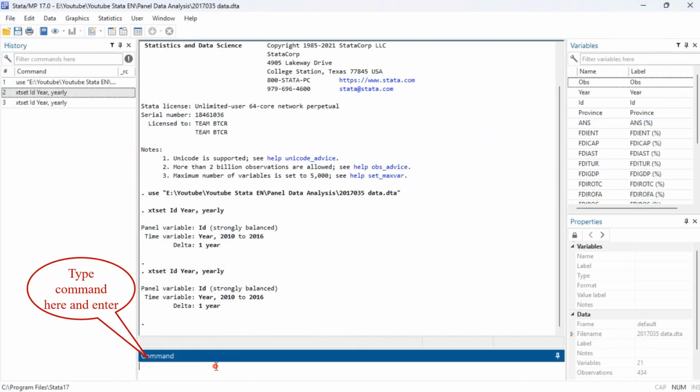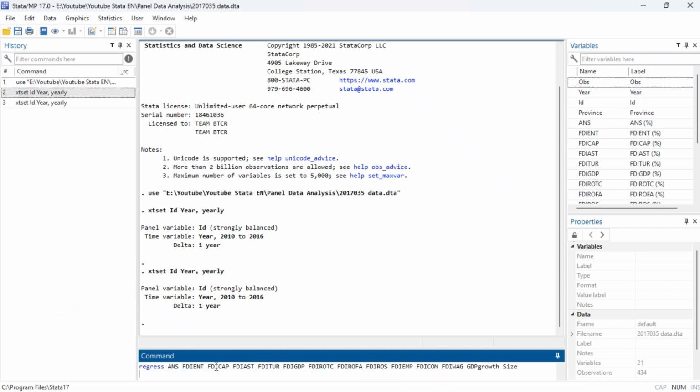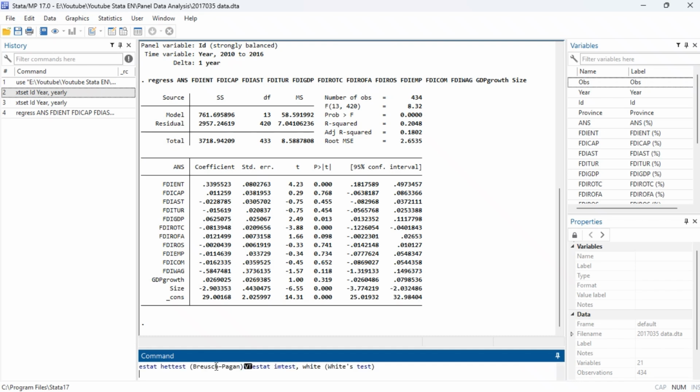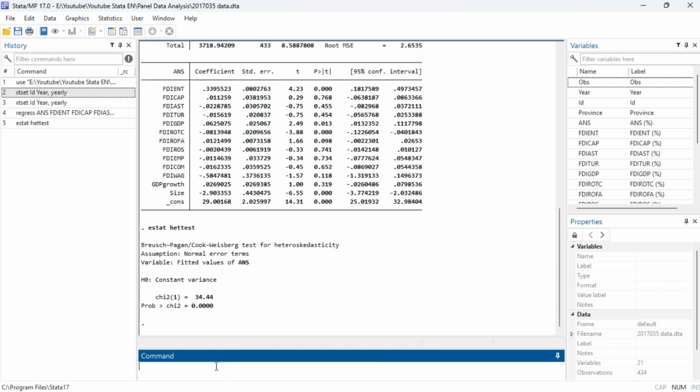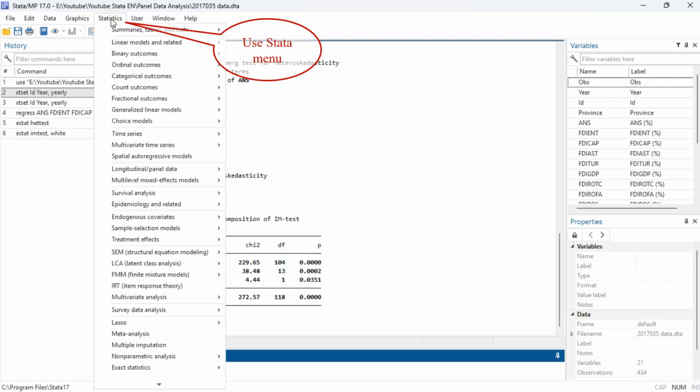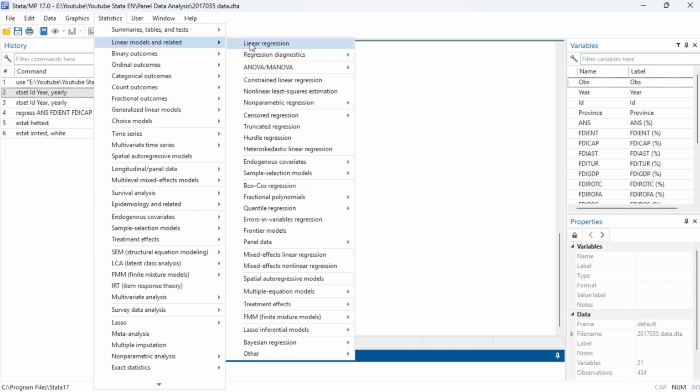Type the command here. Or, you can click this command on the menu for avoiding typing errors.